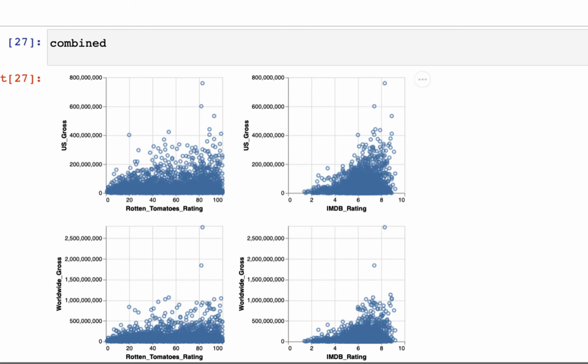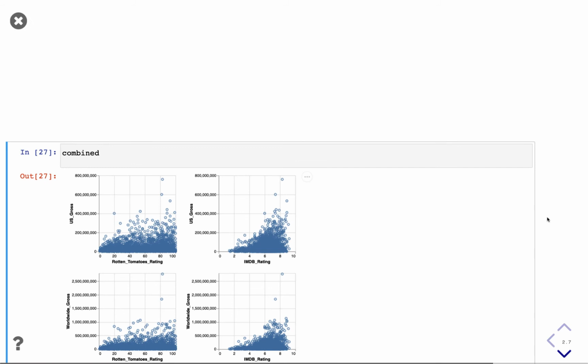So that was an easy way to use this repeated form to basically get what we want. All we had to do was specify what was in the columns and what was in the rows, US gross, worldwide gross, Rotten Tomatoes rating, IMDb rating, define what we wanted in the mini chart with a placeholder that would then get executed by this repeated command.